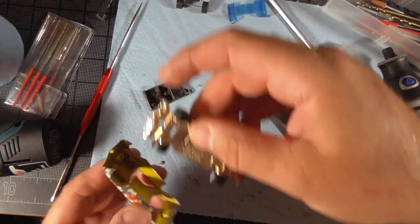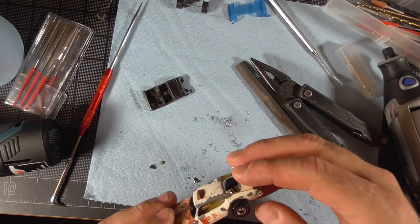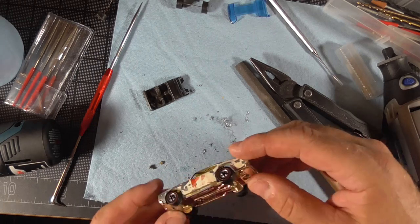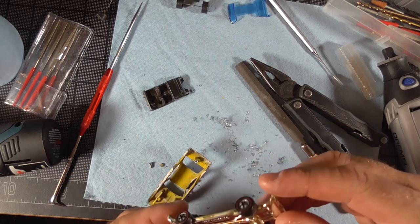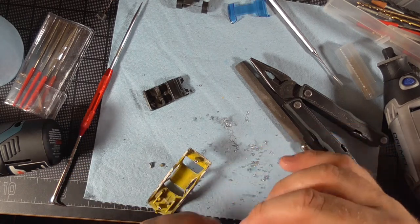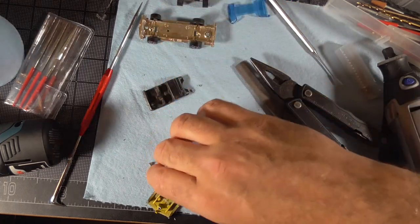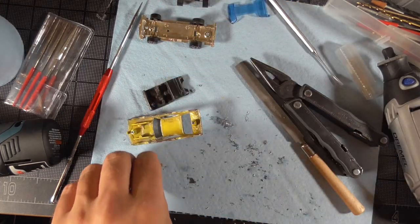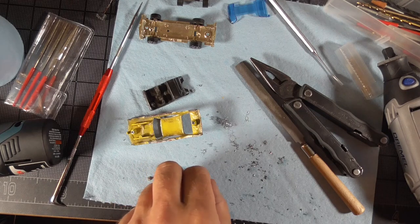So yeah, I think that's what we're going to do, is just take this base here and use it on this one. We'll touch up the chrome with the Molotow, and we'll use these original Redline wheels on it. So I think that's going to work out really good for that. Wasn't my intention to get a donor base, but hey.